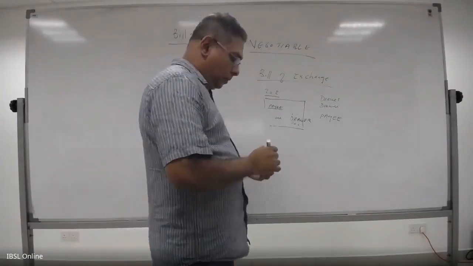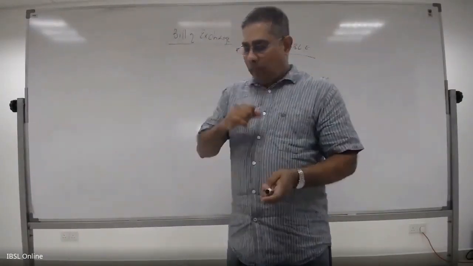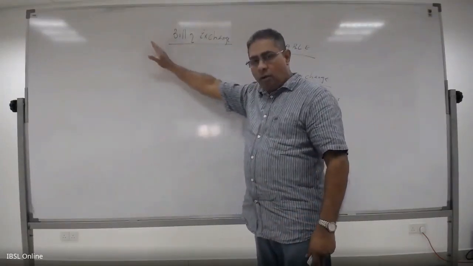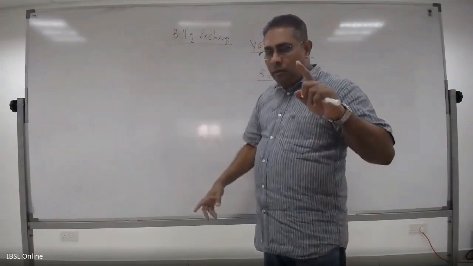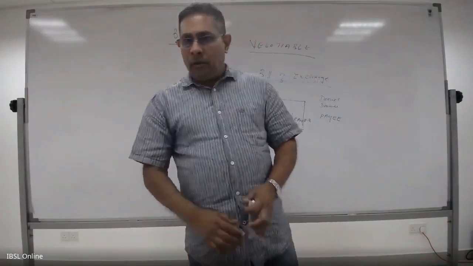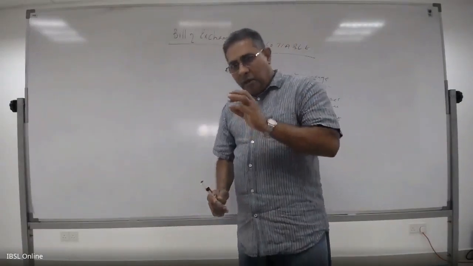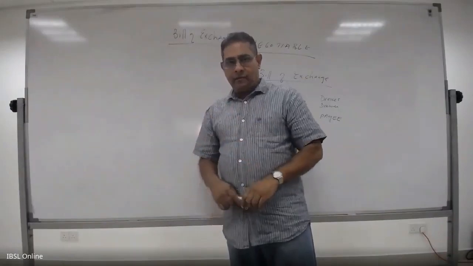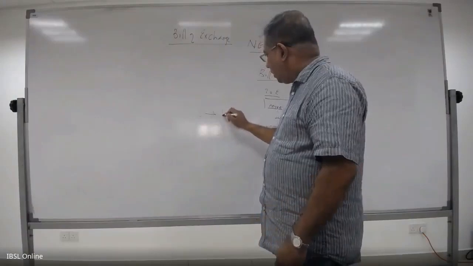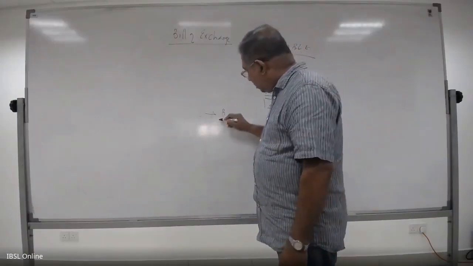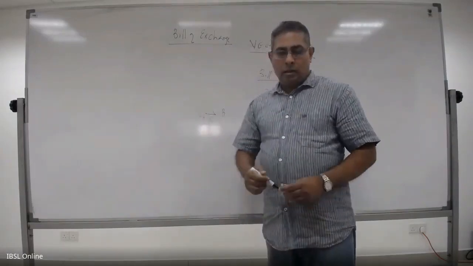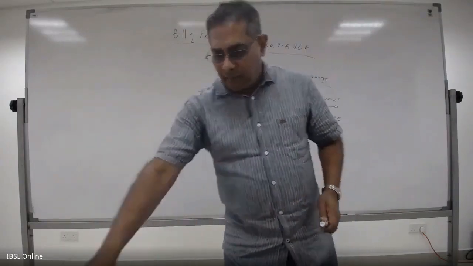So up to now we know there are only three parties to a bill of exchange. There is a drawer, drawee, and payee. And also we know another aspect. A check is a bill of exchange. But don't come to a conclusion that a bill of exchange is a check. A bill of exchange is not a check. A check is a bill of exchange, but a bill of exchange is not a check. Not a two-way, right?